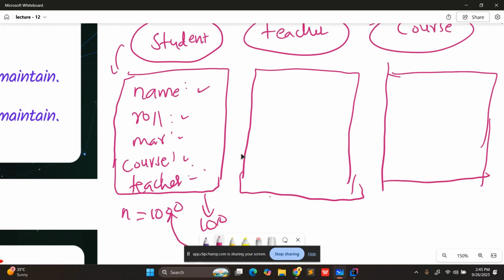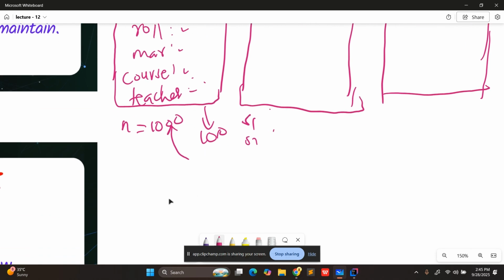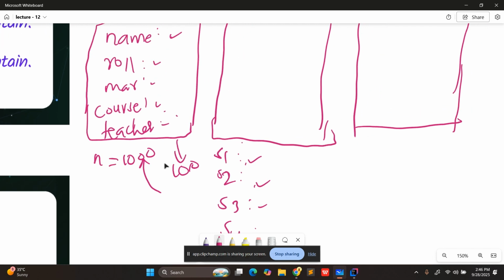So there are 100 students, s1, s2, s3, s4, s5, so everyone is represented as an individual object, and for all these objects there could be a lot of common behavior and common properties, so I will be representing that as this container, right?